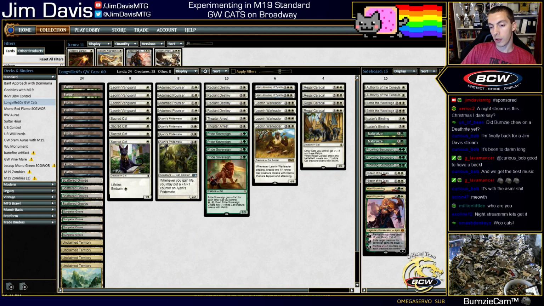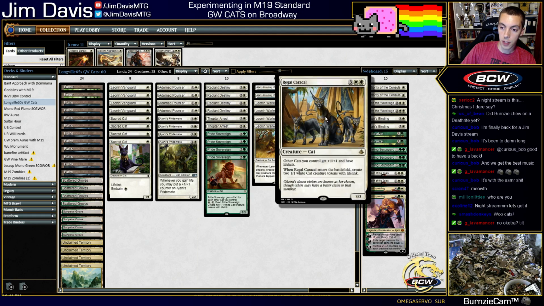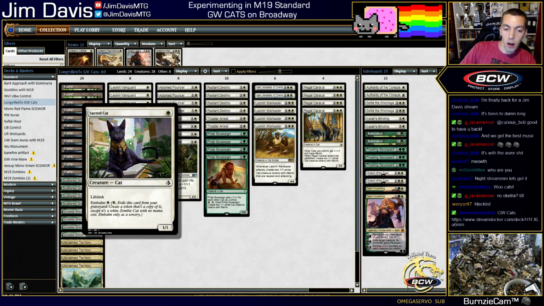For now, we're just playing a little Standard. This is what I wanted to do earlier in the week, and I didn't get to it, unfortunately. So, bam, cats. Some cards here you may be familiar with, some cards you may not. Obviously, we've seen cards like Regal Caracal in Standard before, a pretty popular sideboard card against mono-red decks. We've seen Adorned Pouncer here and there in the Auras deck, and Sacred Cat here and there in God-Pharaoh's Gift decks.